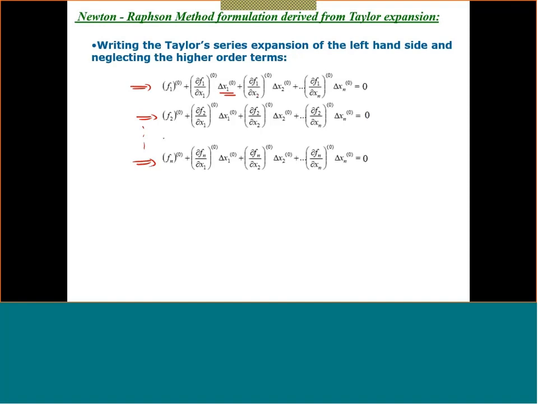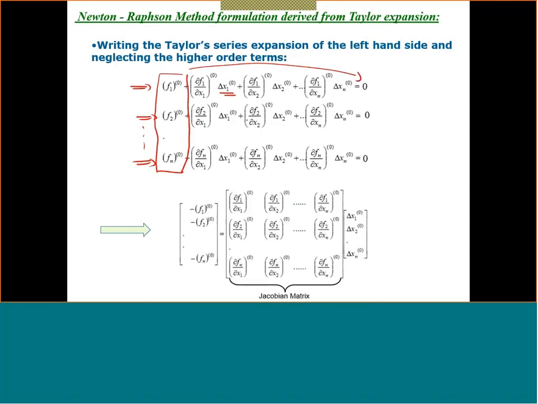So this is my first equation, second and third. What I will do is move this one to here, so it becomes with a minus sign. And this vector will equal, I want to put this in a matrix form like this. If you multiply this row with this column, you get the first line, and I just moved this one here.